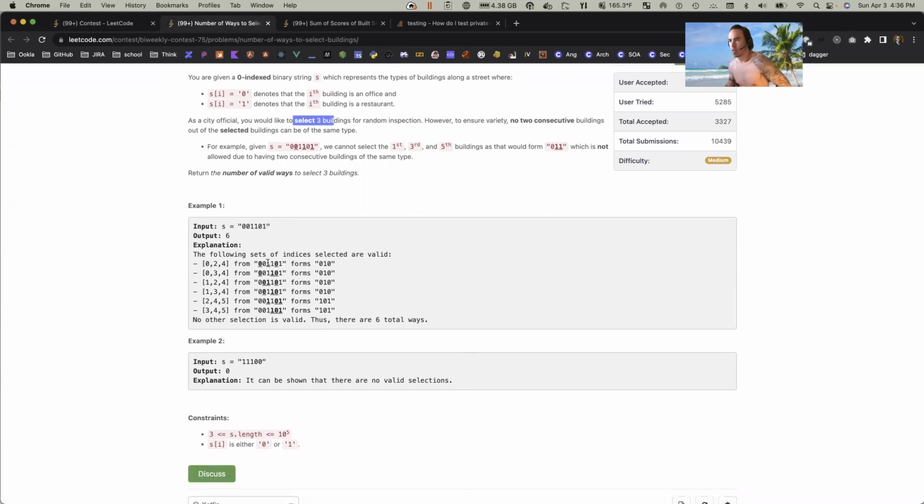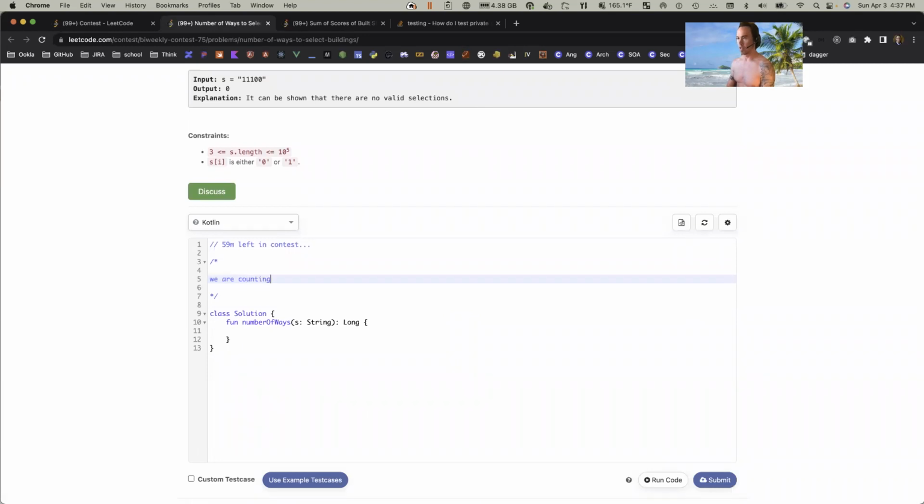So we cannot select the 1st, 3rd, or 5th buildings, as that would form 0, 1, 1, which is not allowed due to having 2 consecutive buildings of the same type. Okay, so we're basically looking for how many 0, 1, 0s we can find and how many 1, 0, 1s we can find, right?